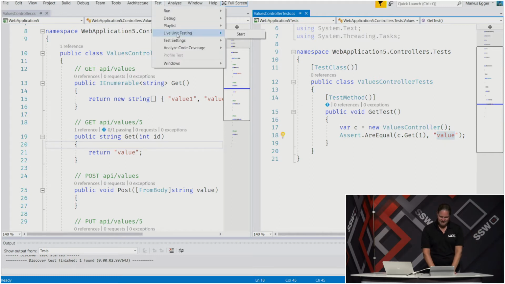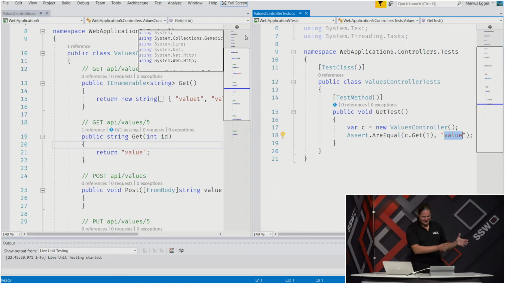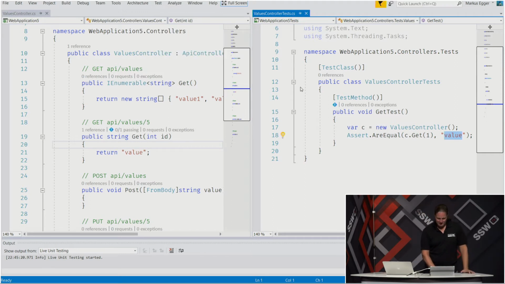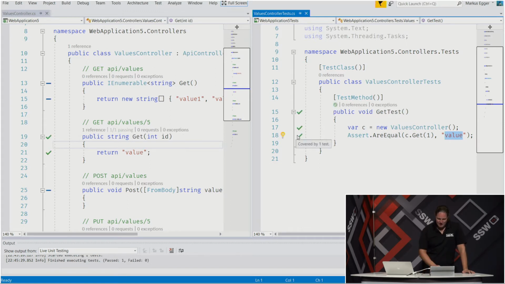So now we have the ability to go into the test menu, and it has this live unit test item, and I can hit start here. And you see it kind of added a new column to the left of my code editor, and it just takes a moment for this to spin up and actually run. So I'm just in my code editor here, and note that it immediately says, hey, this test here, all of this worked fine, so I have the check marks. I can also see over here that this code is covered by a test. Up here, nope, not so much, right? There's no test in here.